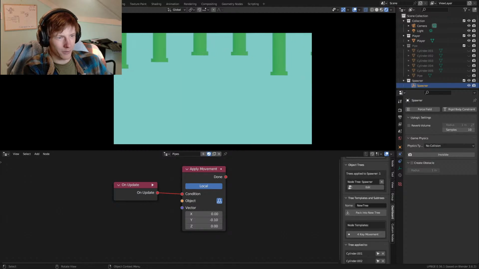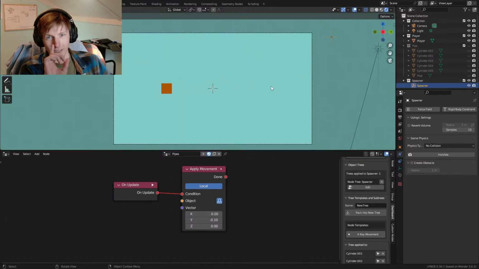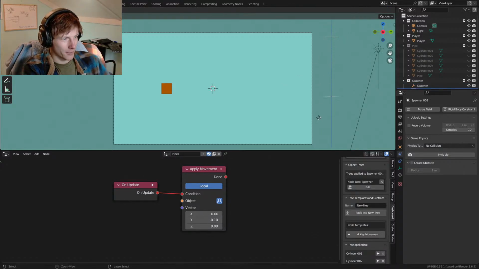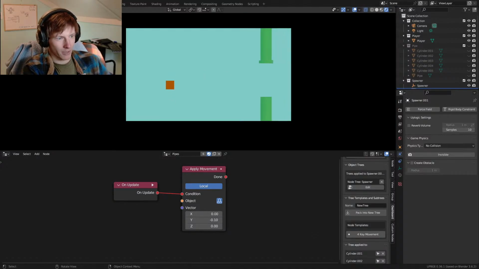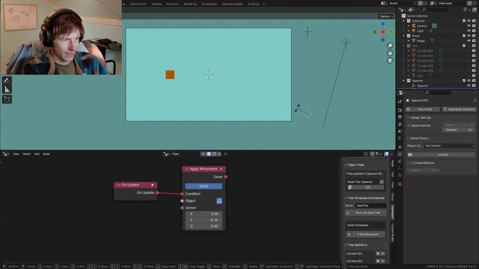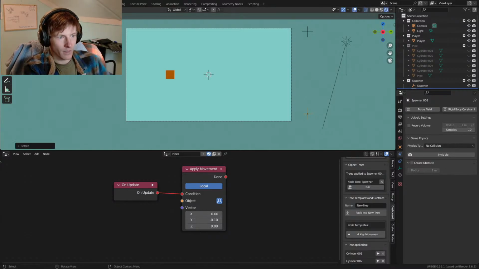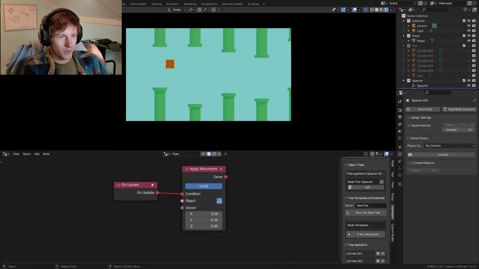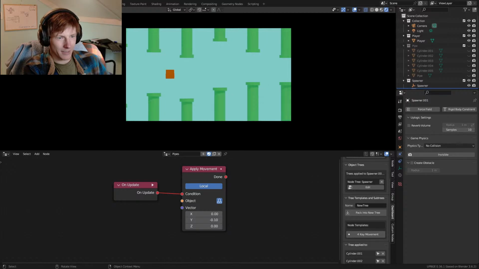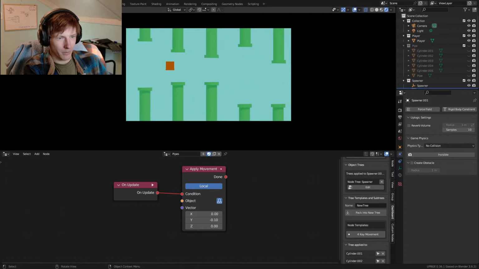They look a little bit uniform. Maybe not. That's pretty good though. And it's going to be very simple to make the pipes on the bottom come through. It's just a matter of actually duplicating this empty. And we'll put it down here. We may need to change some of this stuff, like rotate the empty, because these pipes are going to be spawning upside down. So let's just rotate, and we'll rotate that on the y-axis 180 degrees. Now let's see if they spawn in right. Hey! So we might adjust some things, because this is a little too easy. Oh, maybe I'm wrong.